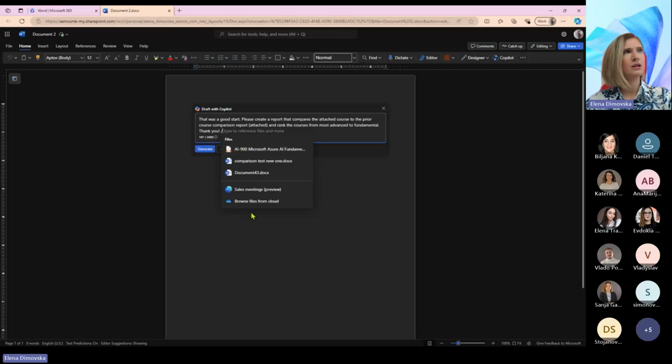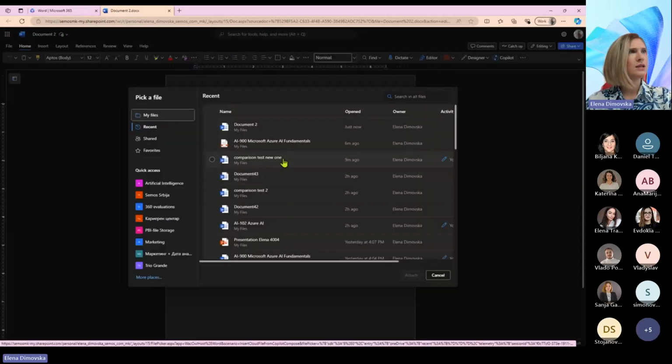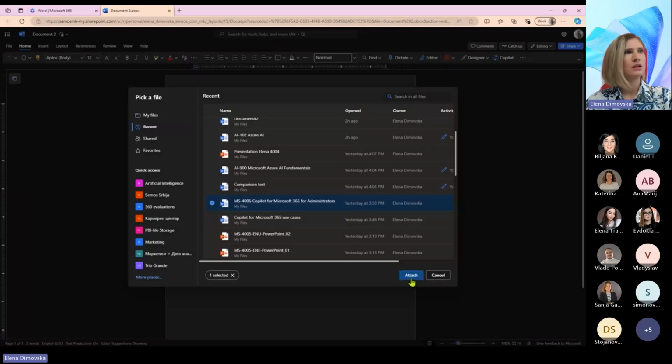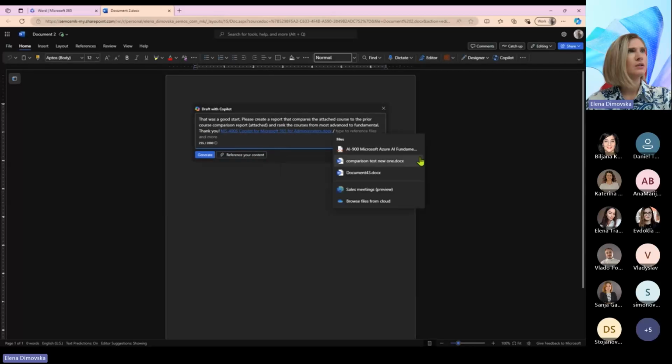It needs a little time. And in this case, I will have MS 4006 attached, and also the last one, comparison test new one. As you can see, in these 3 files that we see here are most recent used files. So you can find it from that list, or maybe browse files from cloud.